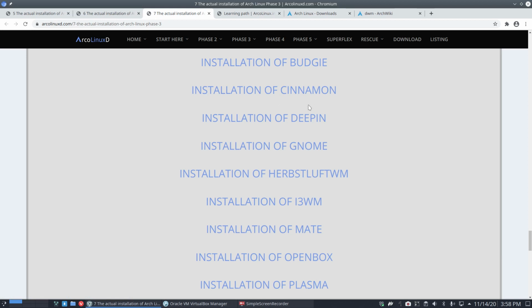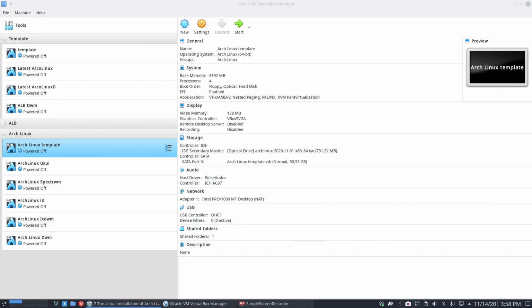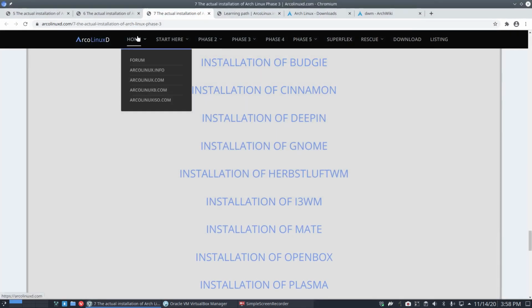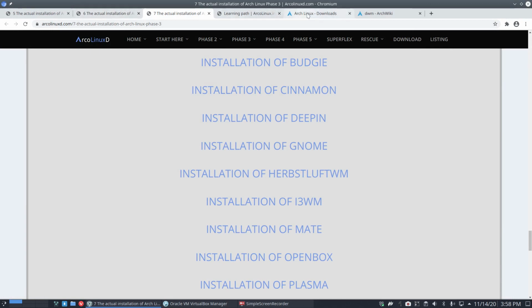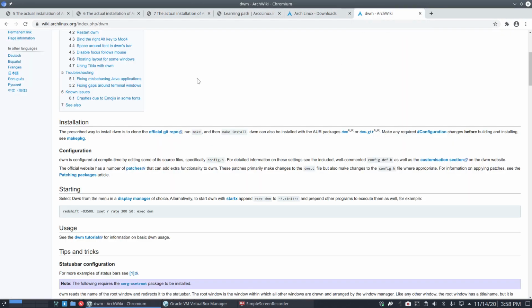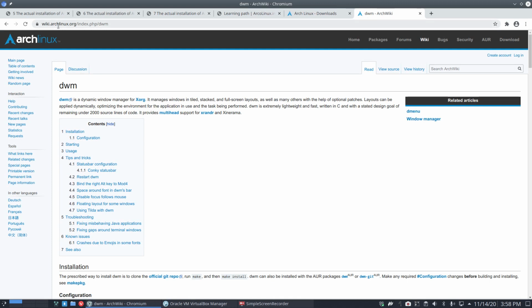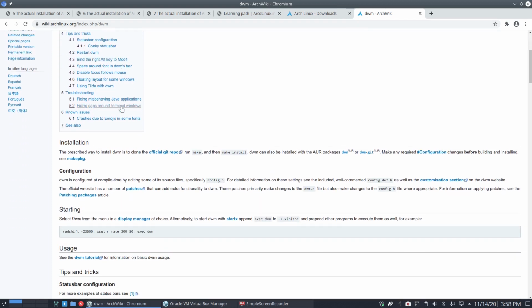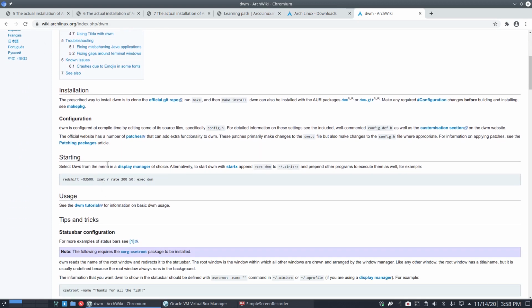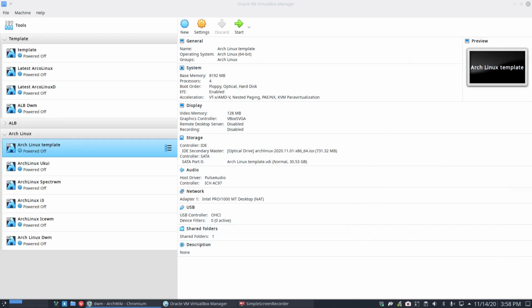In ArcoLinux we have these phases, and in phase 5 we actually install something. And the something, well, you learn by googling ArcoLinux DWM, and we're going to install this particular desktop, which is actually a tiling window manager.